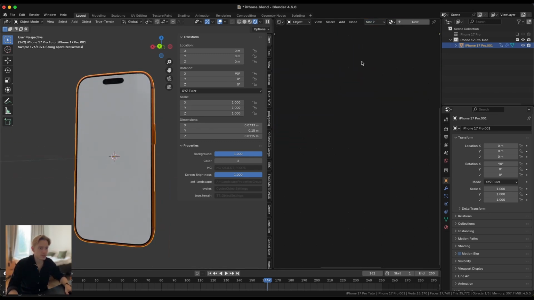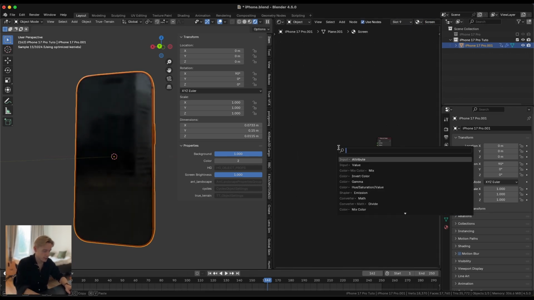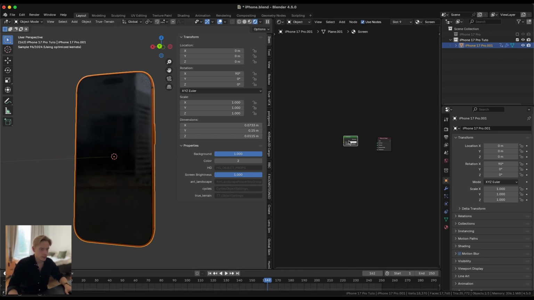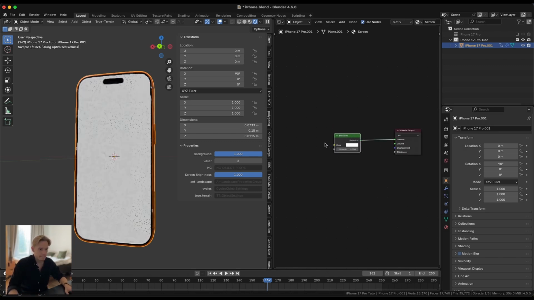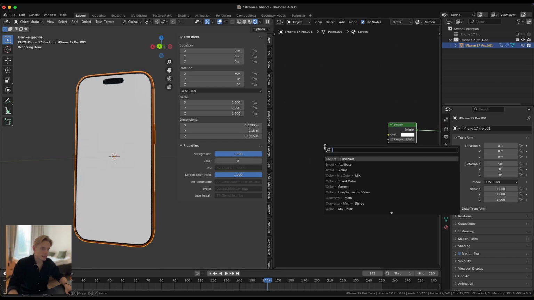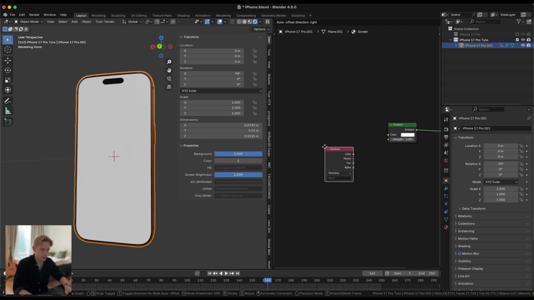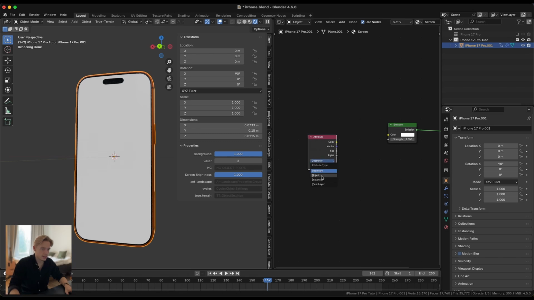So now let's tackle the screen. Let's find the screen material here and we'll do screen. The screen material is gonna be an emission shader. And what did we do? We did screen brightness and background. So we're gonna get those two. An easy way to get screen brightness is to just do the attribute node again, that object, and call it screen brightness.